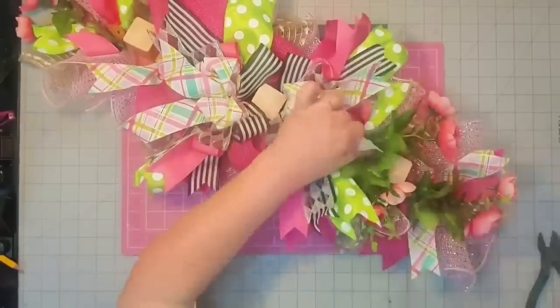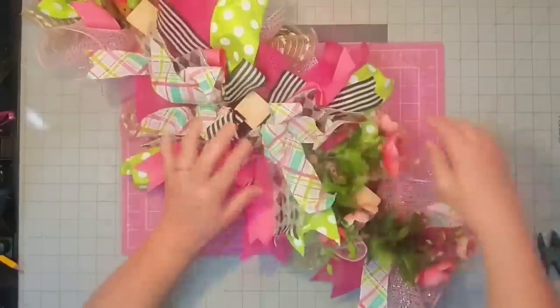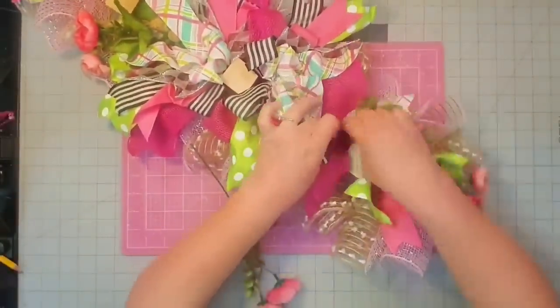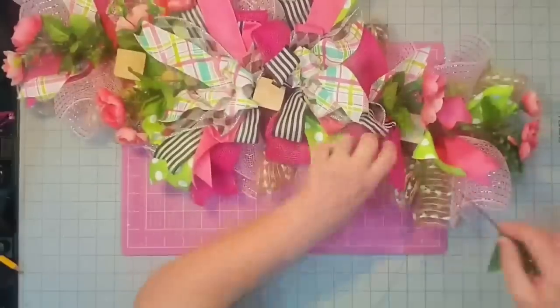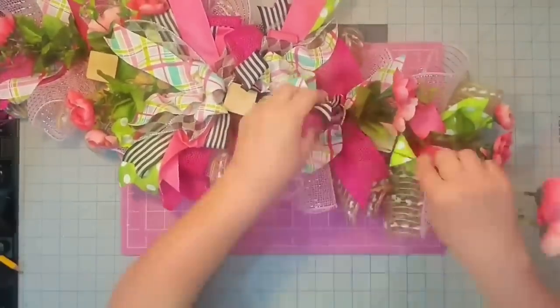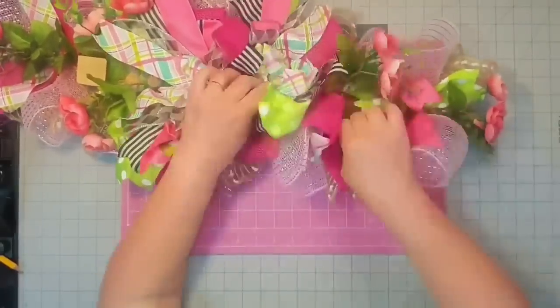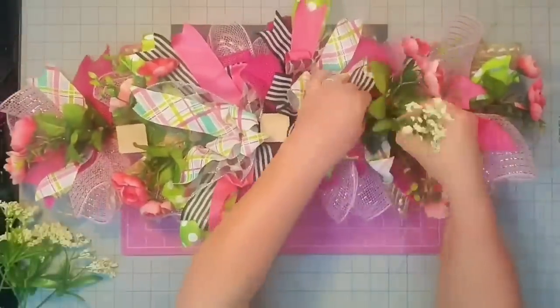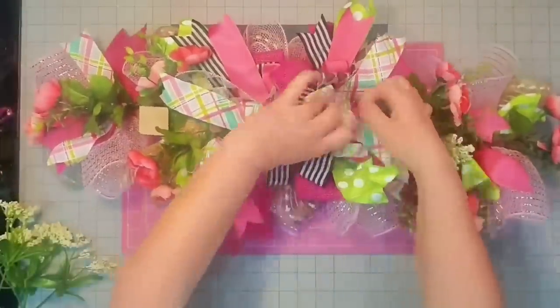That's why I kind of repeat the same thing on one end that I do on the opposite end. So you can see how I place one at the end and then I come back with two on the next section. Symmetry is the easiest way to do it if you're not a florist. And y'all, I can't help but touch those bows every time I move around because I keep squashing them.